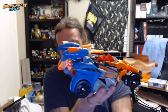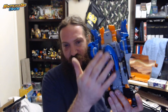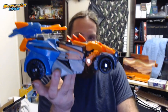This looks cool, and I love the colors, especially these aren't two of the same colors, so they're almost two distinct characters. My only real gripe is that Pterodactyl doesn't do any light up or voicing. It's got a big cavity, like chest cavity in here, so it's like they had space to put it in there, but they didn't. But I mean, this is a kid's toy. It looks cool, plays cool. I think it's pretty dang cool. It gets a thumbs up for me.